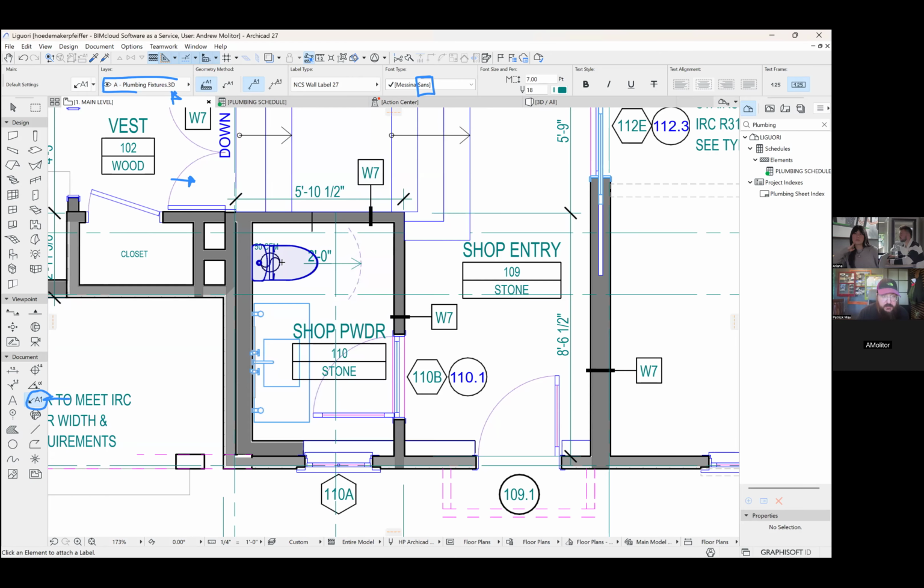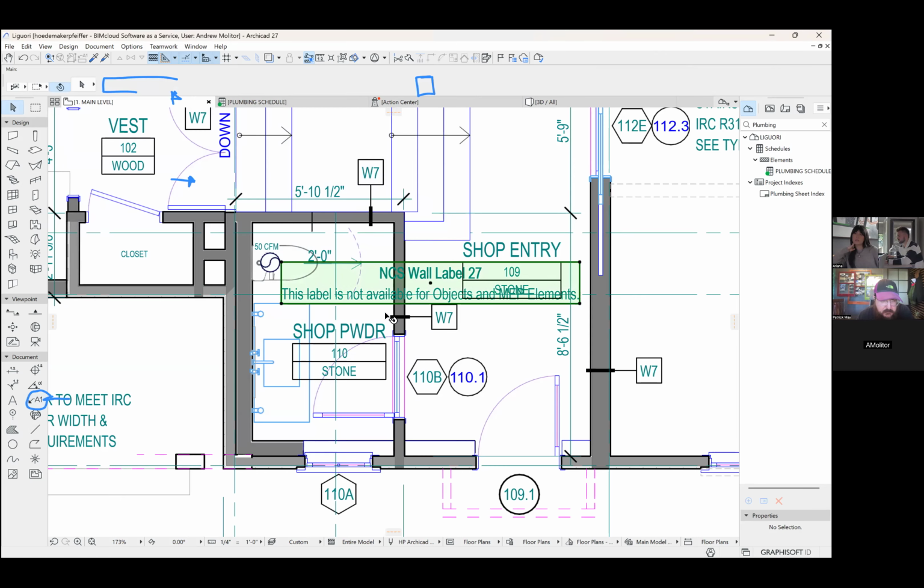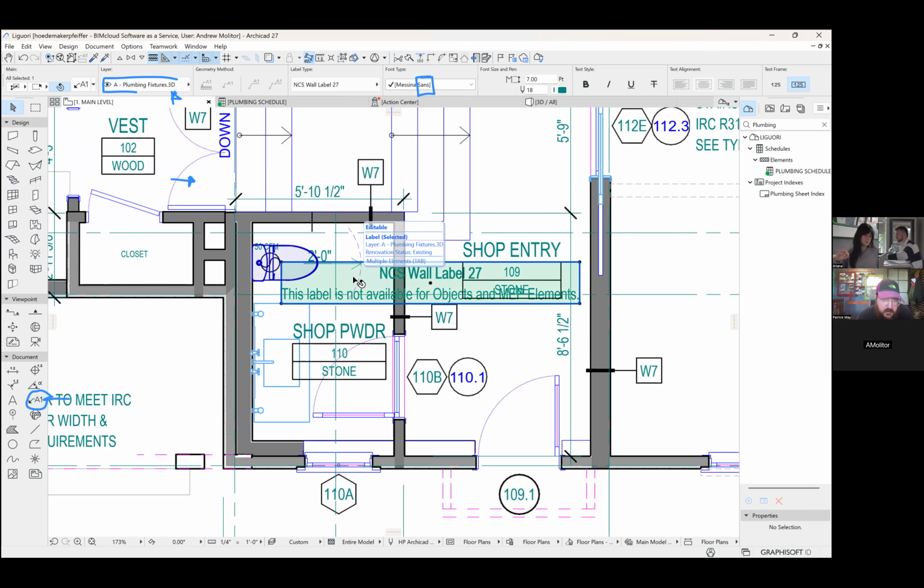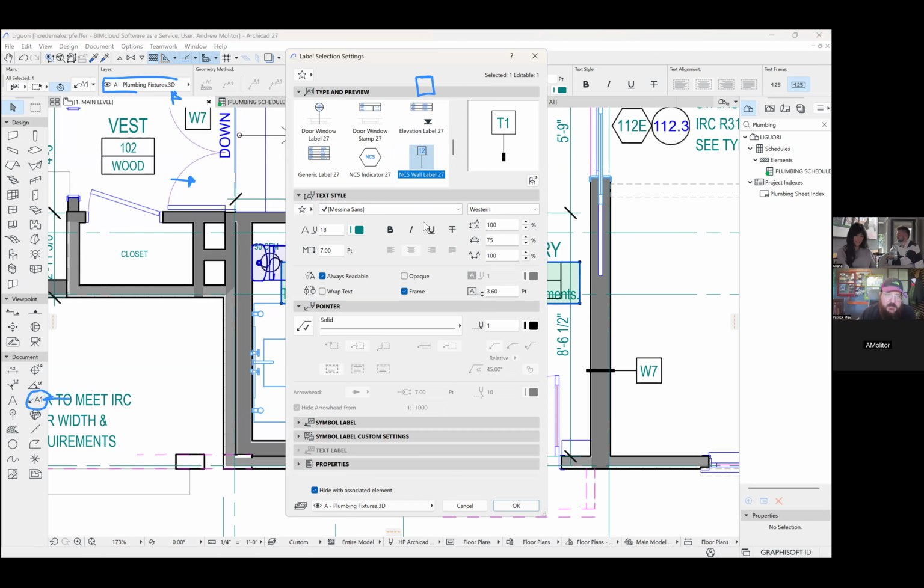Okay, and then just click on the toilet itself. Now go ahead and select that label that you just placed, and then hit Command T, or Control T rather. Sorry, I forget it's Windows shortcuts. Then scroll all the way up in this upper box for the label type.